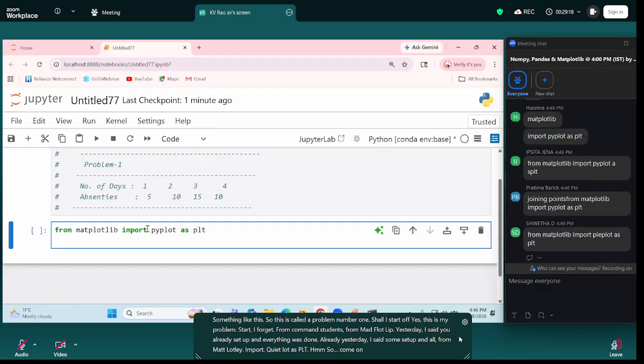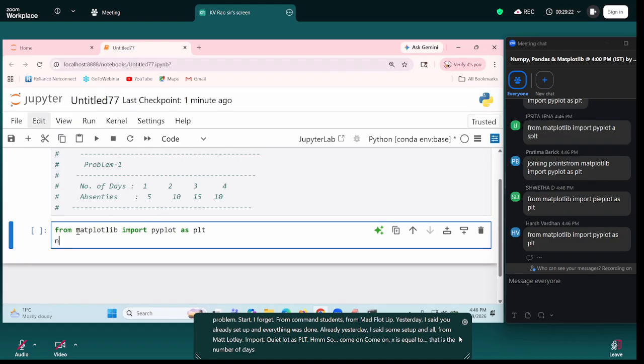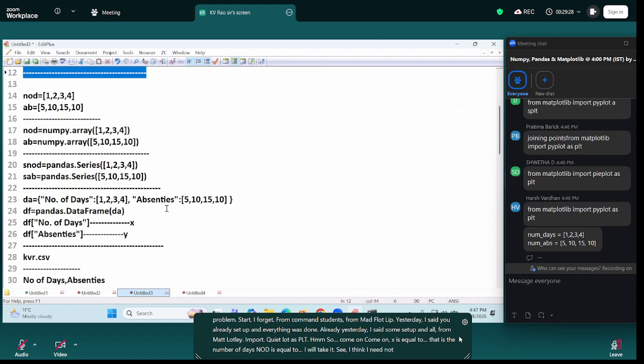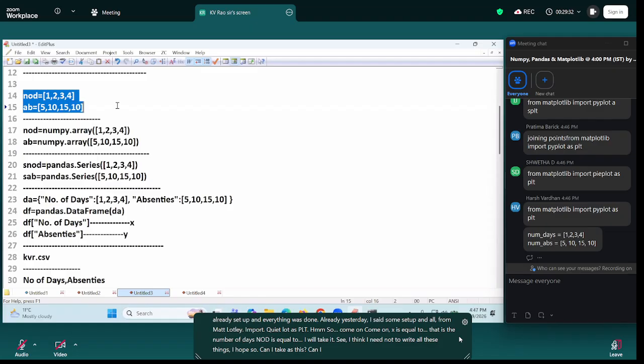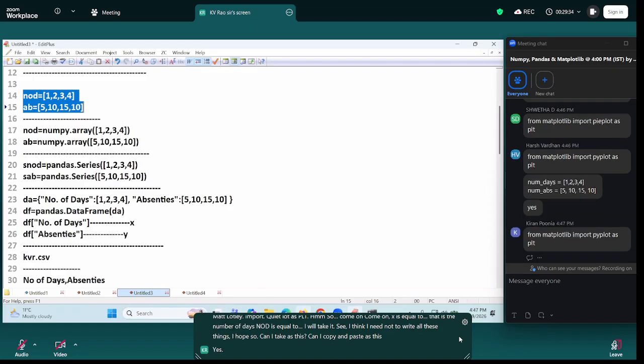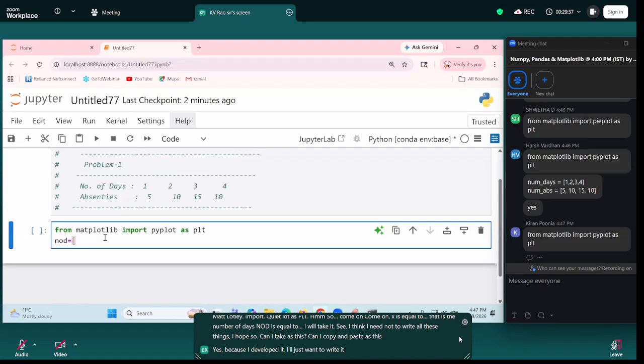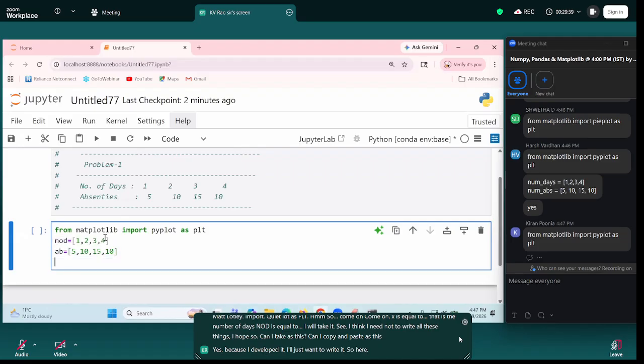X is equal to the number of days, NOD is equal to, I will take it. I need not write all these things. Can I copy and paste this? Yes, because I developed it. So here, like this, I took number of days, absentees.